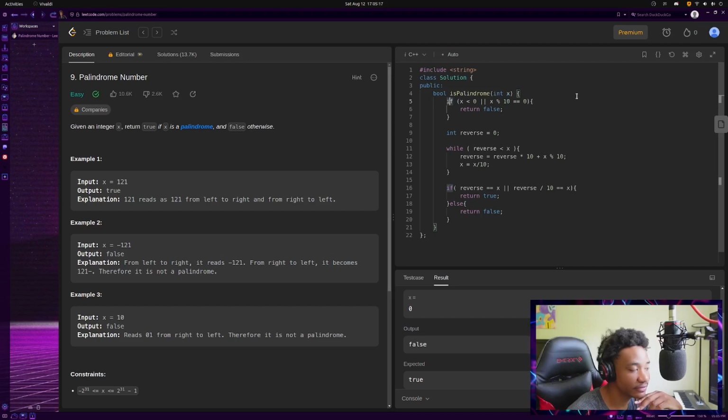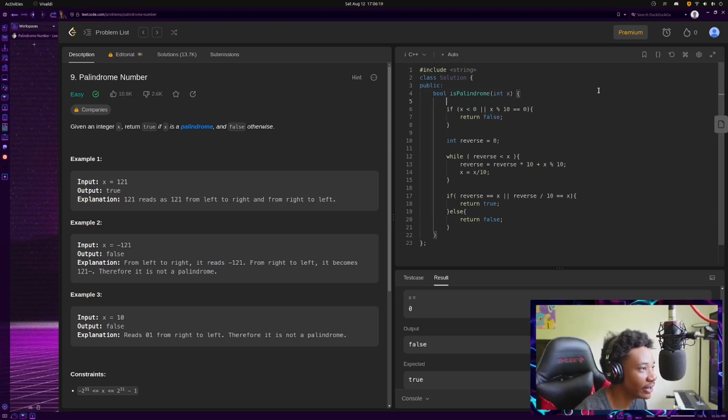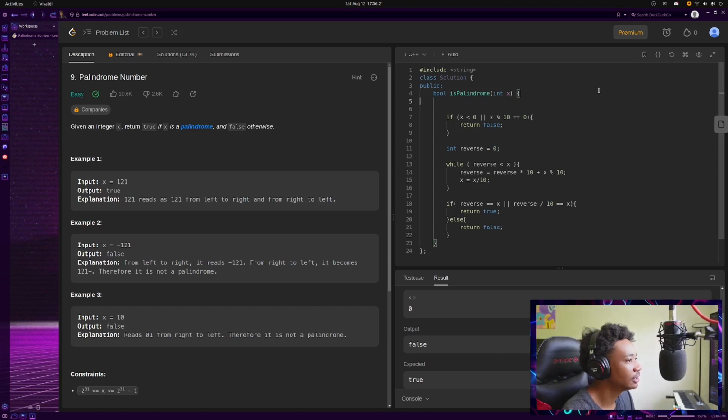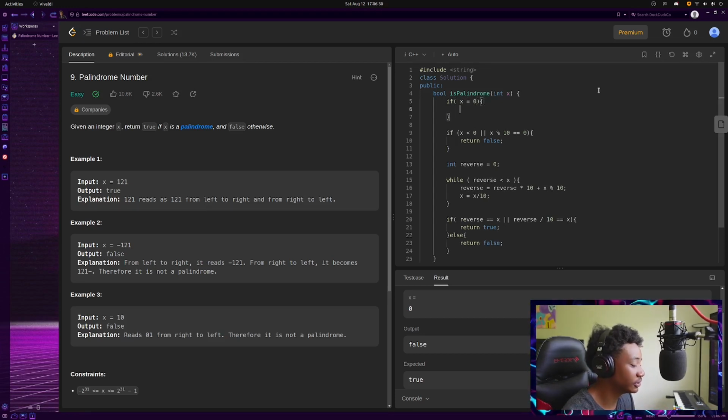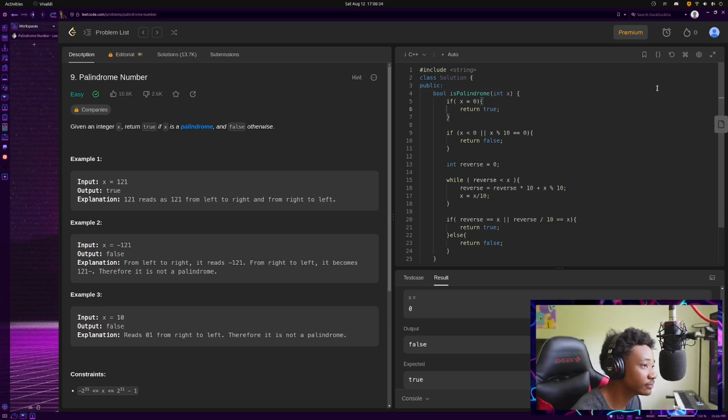So 0 modulus 10 equals 0, so I get a return false here. So before I even do that, hopefully this does something. If x equals 0, then just return true, because 0 is a palindrome.